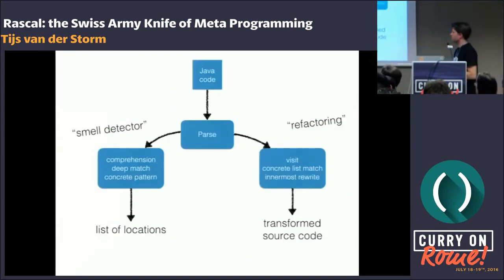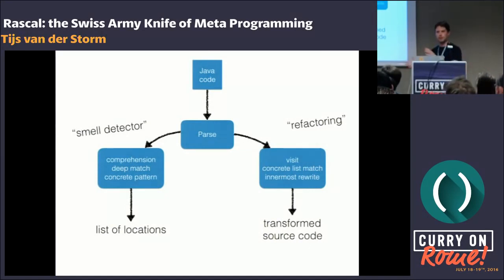Okay, so what we've seen now is that there's a perspective here of making tools to improve or better understand existing programs, right? So we've made a small smell detector, and we made a small refactoring, if you could call that. But it's all from the perspective of, okay, there's some existing source code that I want to improve or understand.